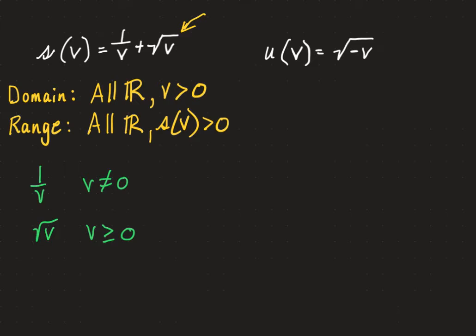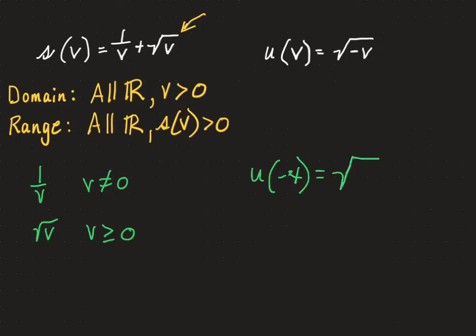Could it be 0? Yeah, because the negative 0 doesn't really mean anything. It's still 0. So the square root of 0 is 0. That's good. What if it's a negative? Let's put in a negative just to see what happens. Let's put a negative 4 in there just so we can do the actual square root.